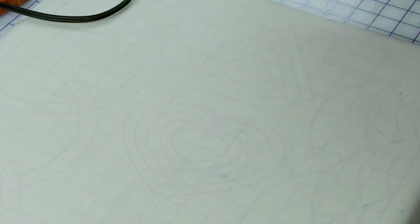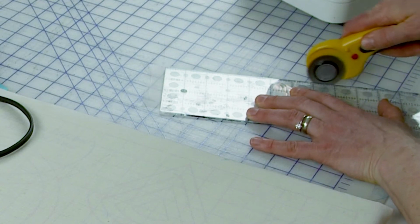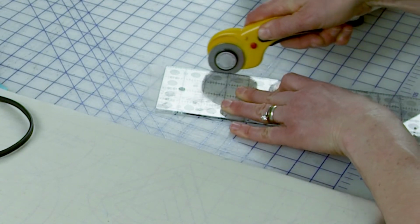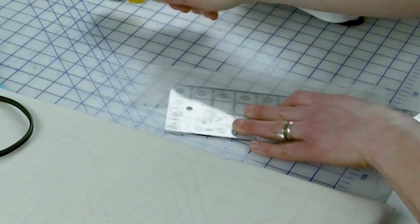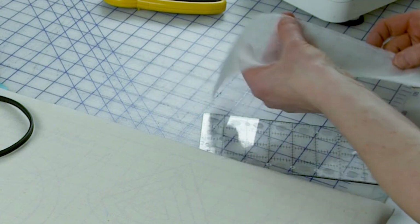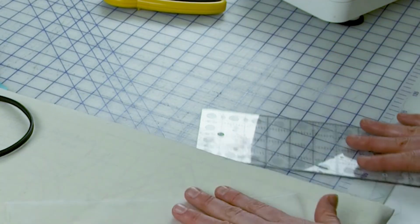And what I'm going to do is take my rotary cutter and my ruler and trim that down to 1/8. And the reason why you want to do that is you don't want these raw edges to peek through when you encase them in the seam allowance. And if you trim them a little bit shorter, then you'll be sure not to have them peeking out.